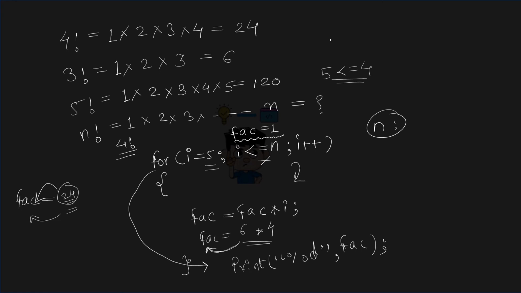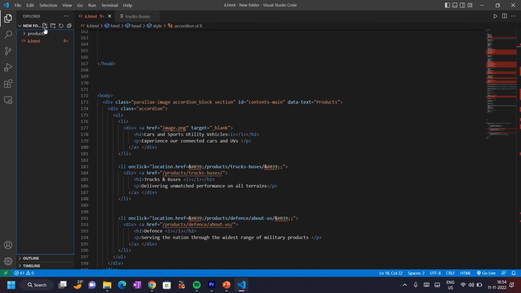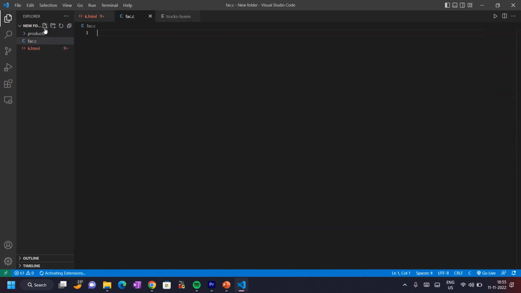So let us see how we can write the code inside VS Code. First of all, we have to create a file with .c extension. So I create the file with the name fact.c. Then we write the code for finding a factorial. We include the library file, that is #include stdio.h, the standard input output library.